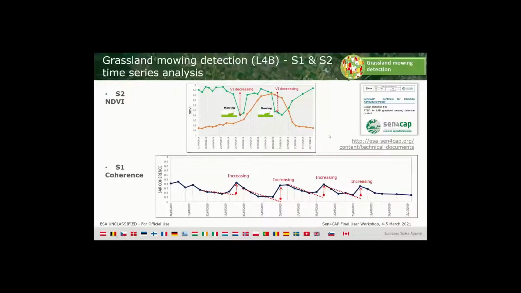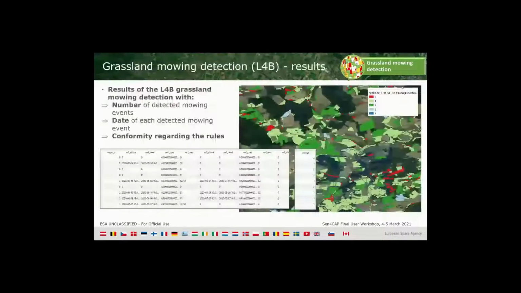It is also explained in detail in a document on the website. And then these two results are combined together.